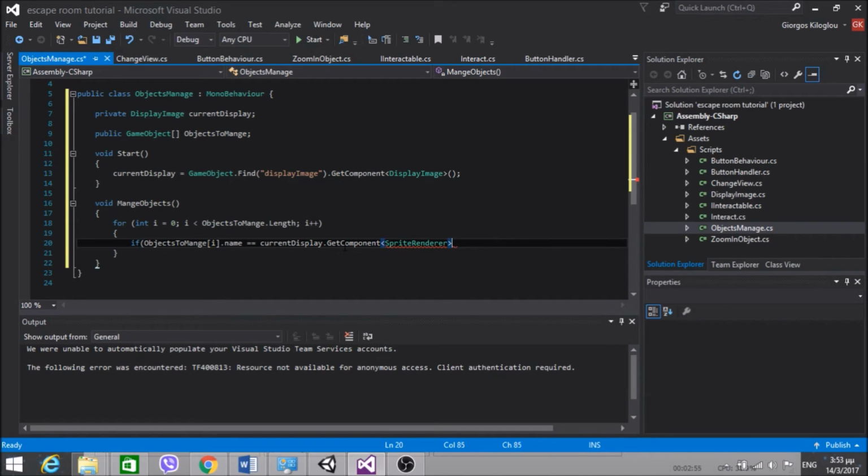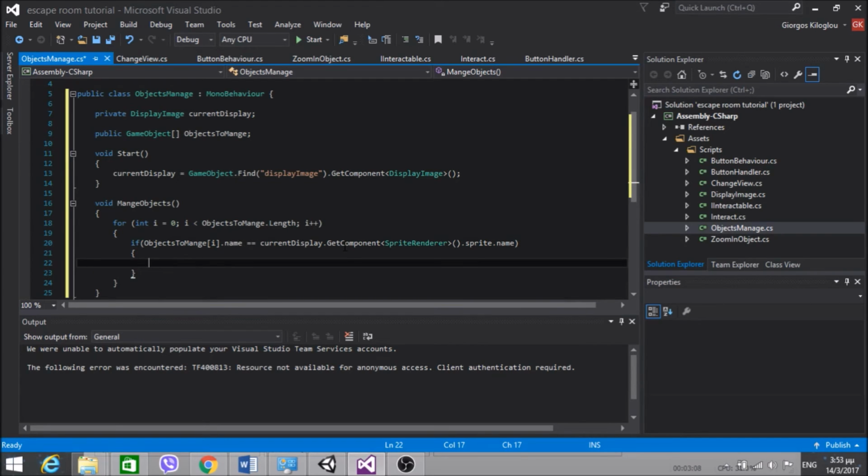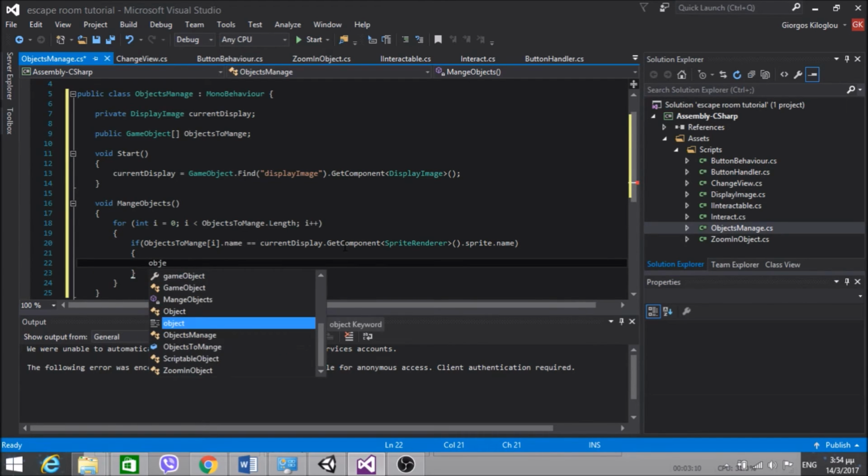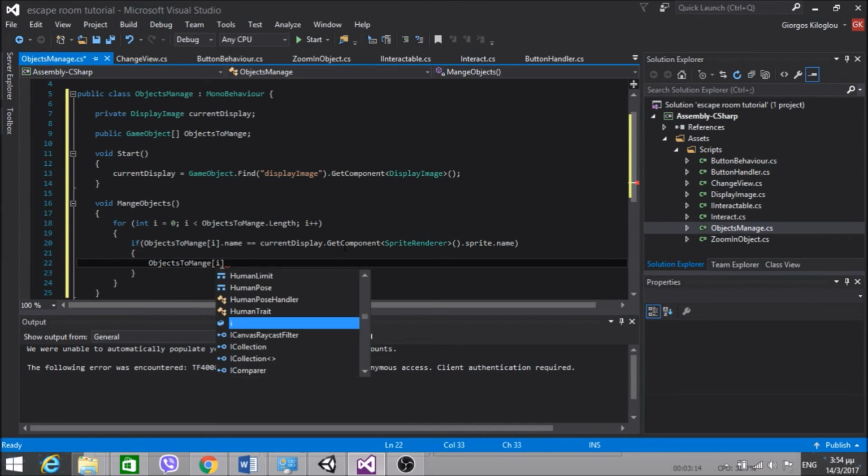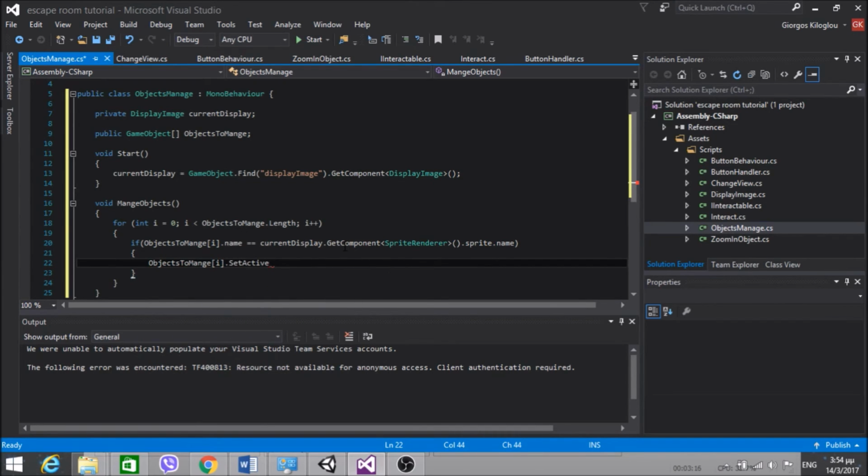This is sprite renderer. Don't worry, I will explain why. Sprite name. Okay, so if this is true, then objects to manage i set active to true.